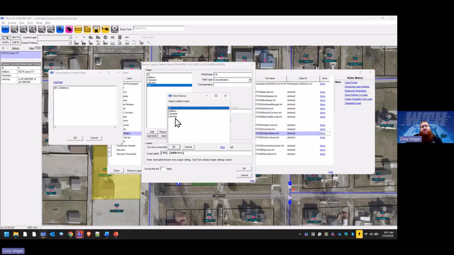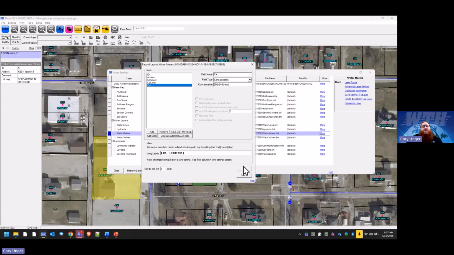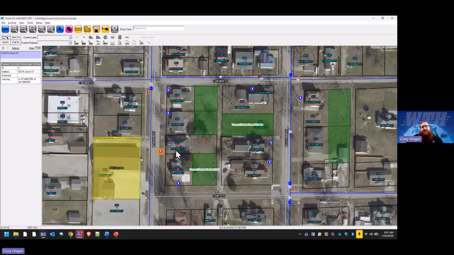So that's how we can add these fields. You hit add field, you can choose which fields that are in the layer, and then you can type any other text you want. You can type anything here. I'm just going to put a dash there, and OK, and OK, and close. This would be something where you maybe need something concatenated because that is the way your form has it written, and you want that on there whenever you print these or send it to another person. Maybe you like to have it broken out for management, just quicker and easier management, but maybe someone needs it in the 5- and then the address, or maybe you have the name, so you need 5- and then the person's name there. So you can combine something that's already in the map in those layers.